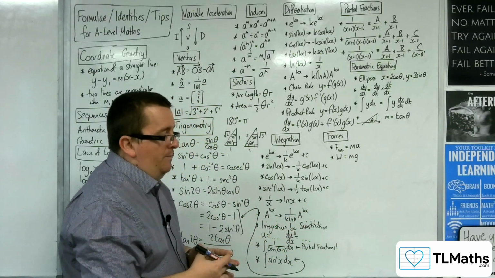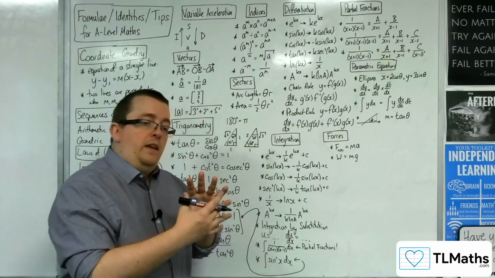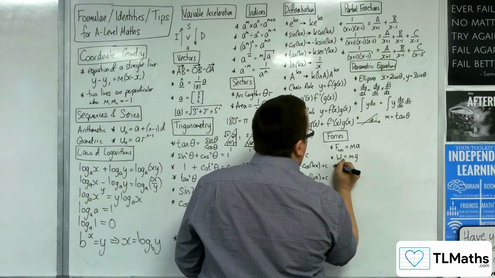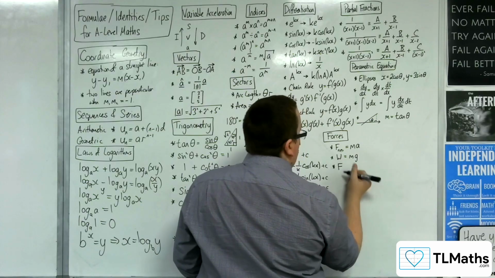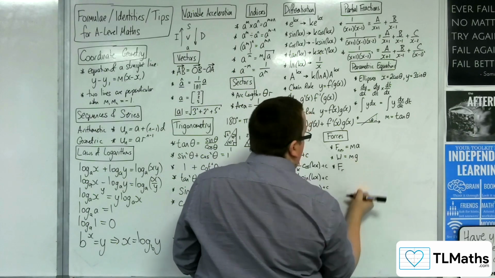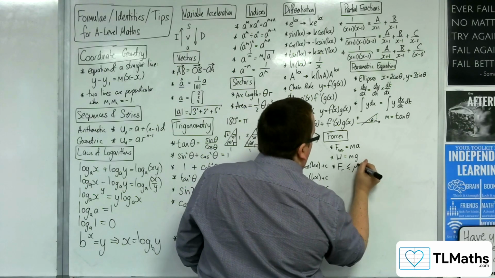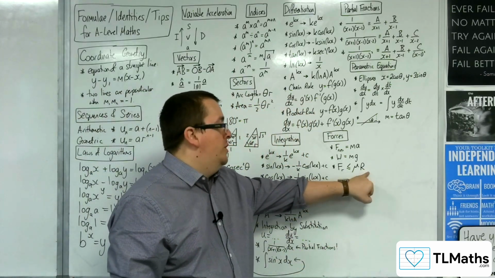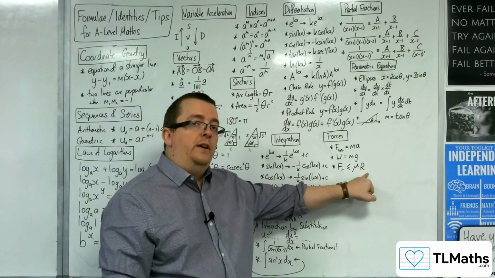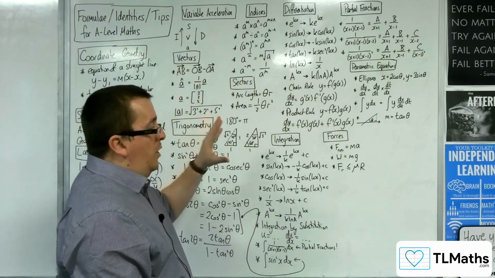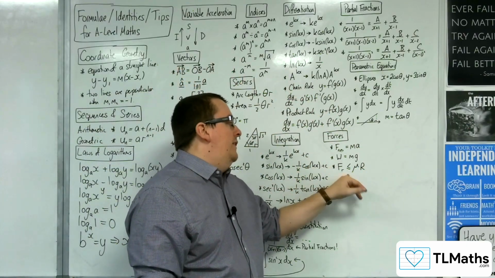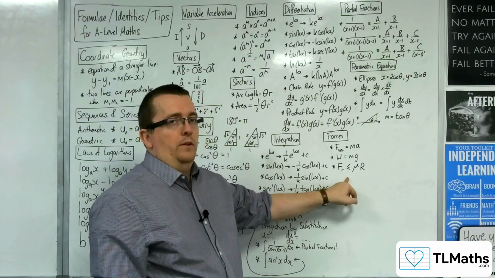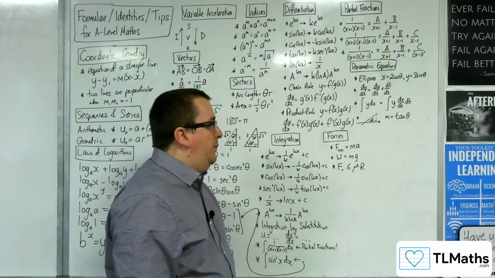You've also got the friction and how that links with the coefficient of friction and the normal reaction force. So F, the friction, I'll put that as FR, is less than or equal to mu times R. Mu is the coefficient of friction, R is the normal reaction force. If a block is moving, then this is equal to. If it is on the point of moving, it is equal to. So that's how we can use that.